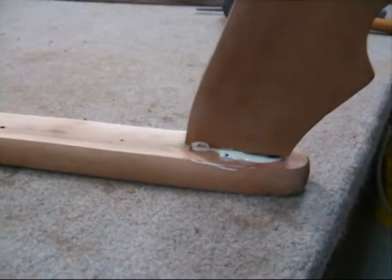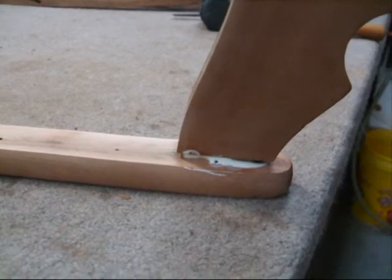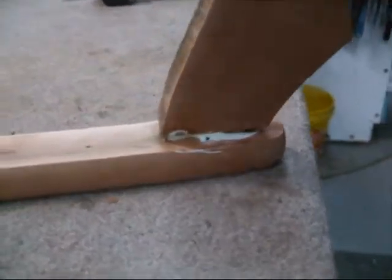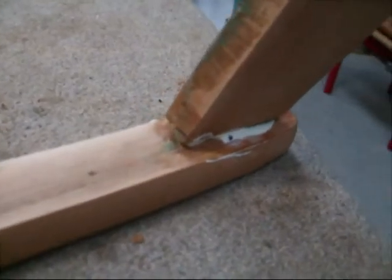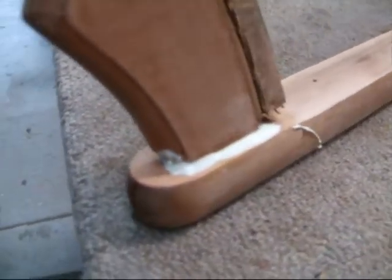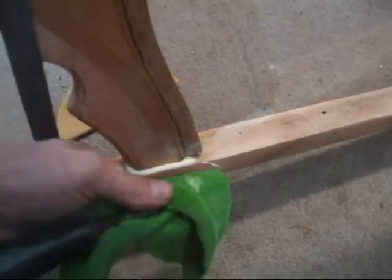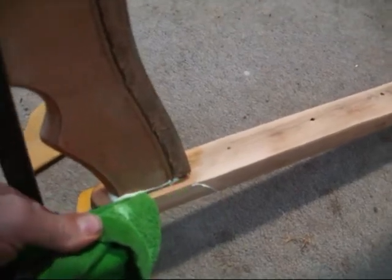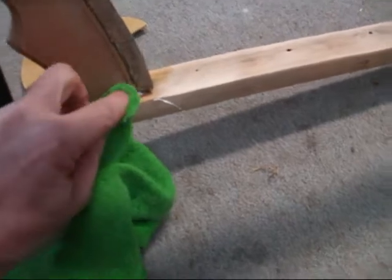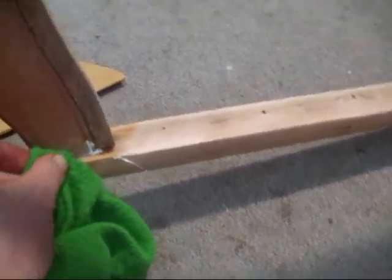So most of the sanding's done. We've just put a bit of glue in there. Don't forget, after you've clamped it up, you want to wipe away any excess glue with a damp cloth, otherwise that will leave a stain on it, and then when you go and polish it again, it will show the glue line. So wipe all that excess glue off. Damp cloth, and you can see, clean it up nice and neat.